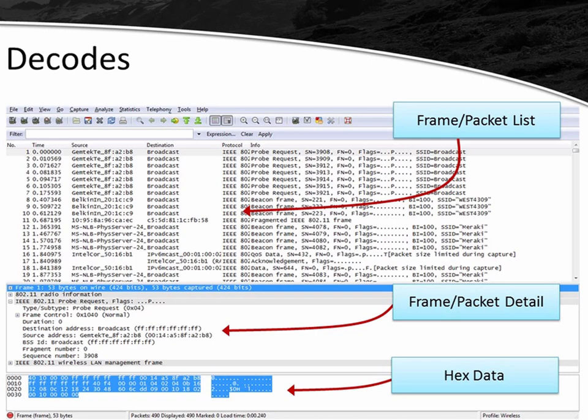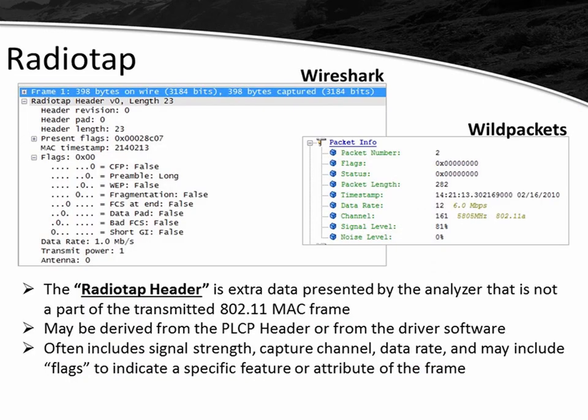And part of that is available because of something we call the Radiotap header. So the Radiotap header is going to give you information that the adapter saw related to the frame. Things like, for example, the data rate it was sent at, the transmit power, the antenna used, these kinds of things will be in the Radiotap header, the channel that it was on, and so on, which can be very useful for analysis by an administrator because you have the opportunity to actually see this information, such as signal level, noise level, though those are not necessarily considered as accurate as you might get with a spectrum analyzer. They're still useful, but most useful is the data rate and the channel.